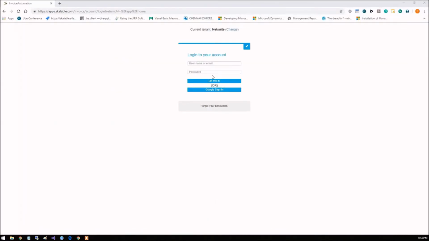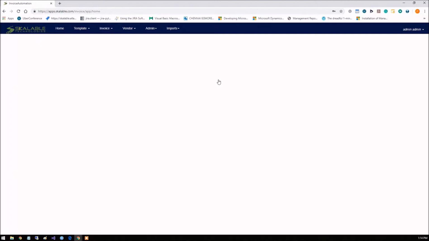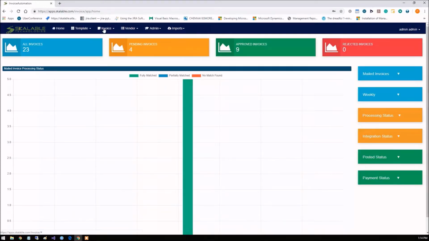Now I'm logging into the iStream application. Here is the analytical dashboard of iStream, showing the total number of invoices processed, approved, pending and rejected.